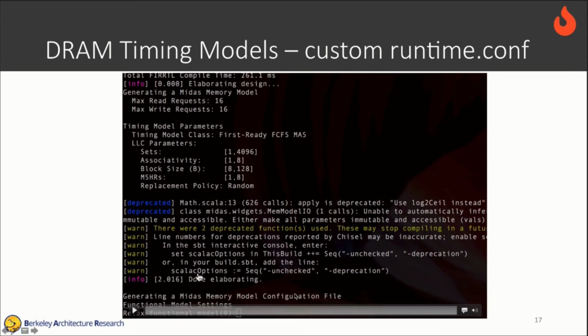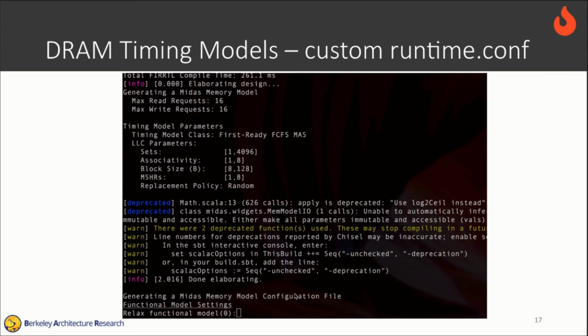But basically, when you type make conf, the first thing it does is it regenerates the same instance of the memory model. So the problem here is if you're generating, say, a latency bandwidth pipe, and it has some fixed width register to define the latency of that pipe, if you accidentally specify a plus arg that has a value that can't be encoded in that register, it'll overflow and you'll get a latency you didn't expect. So what we want to do is regenerate the instance, and use the actual Scala class to legalize parameters that we're going to pass it at runtime. And so we've done that here.